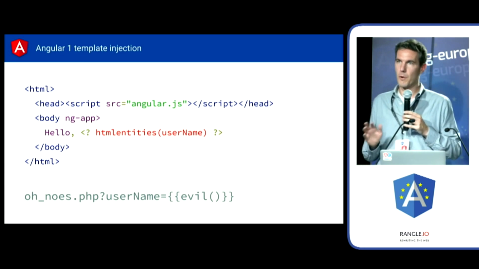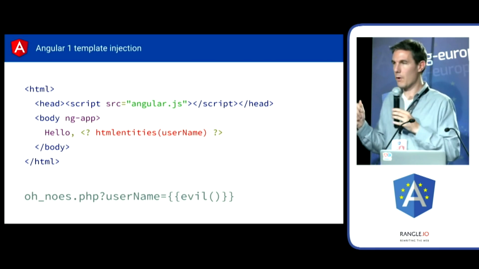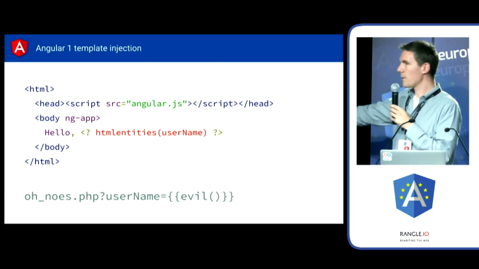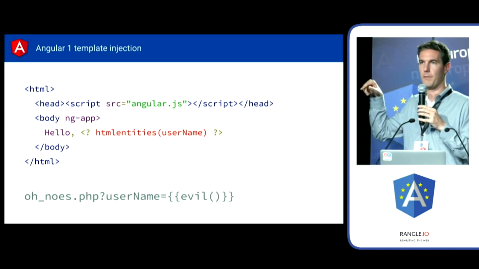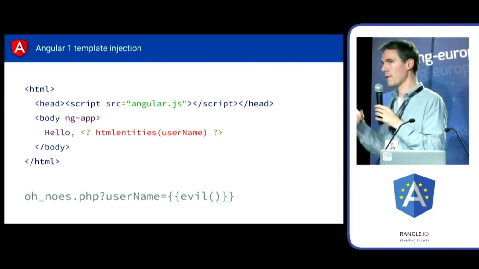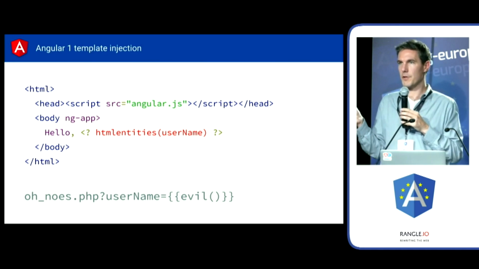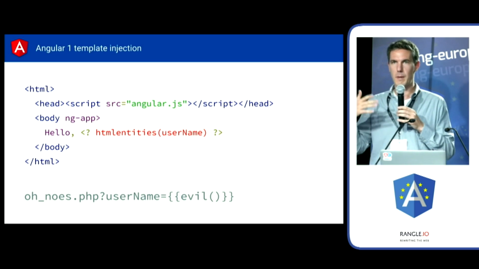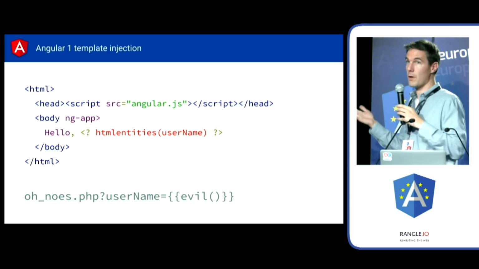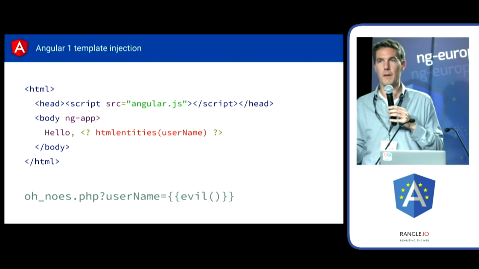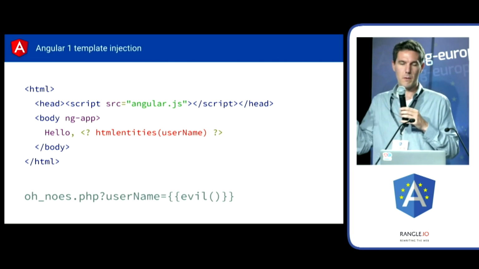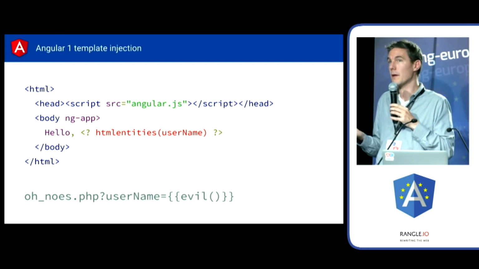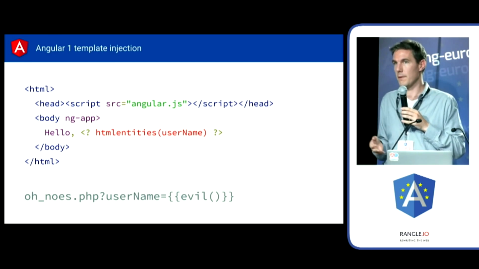So far, so good. The problem is with Angular 1, if we call the PHP script with an AngularJS expression, so curly curly evil, open close parenthesis, curly curly close, this is a valid AngularJS expression. And PHP or whatever your server-side templating language is could be anything, right? PHP doesn't know how to validate that. PHP doesn't know how to escape that in particular. So PHP would just say, well, just copy that into the page directly because it doesn't look like dangerous HTML at all, which it isn't because it's Angular.